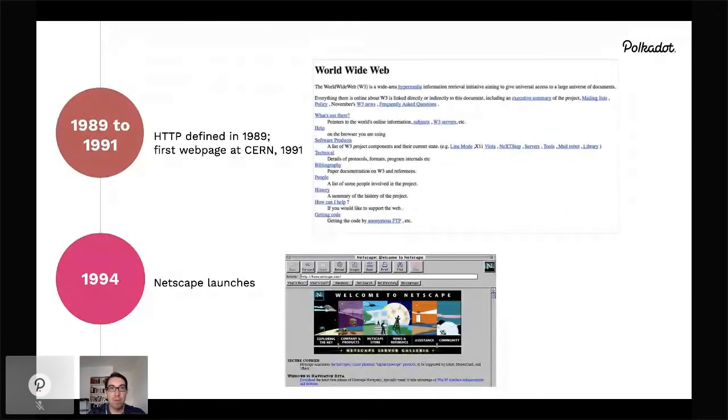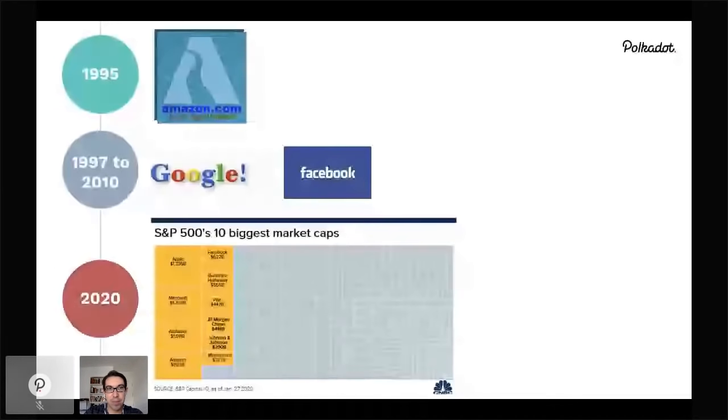On top of TCP/IP, the generic language protocol that these computers were using, other protocols were developed, such as HTTP, which you may have seen if you've ever looked at the top of a web page: http://whatever. This is a protocol built on top of TCP/IP, which enabled things like web pages. After that, we started getting commercialization of the network. So we had Netscape, and we had the .com boom in the 90s. Amazon, Google.